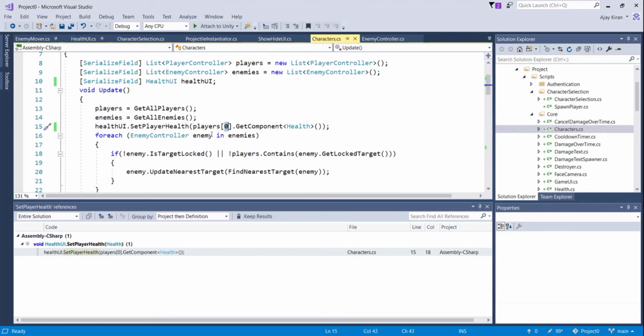So the player at the 0th element is going to be the nearest player, so that's why I have used the health component of that player here.